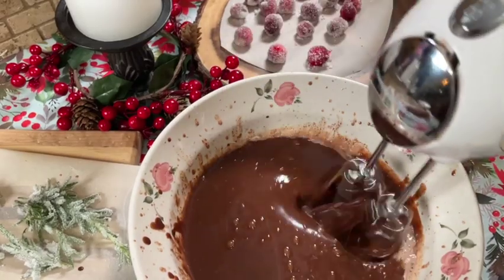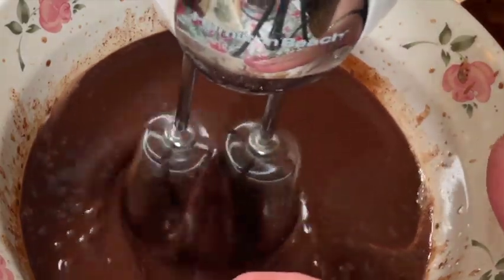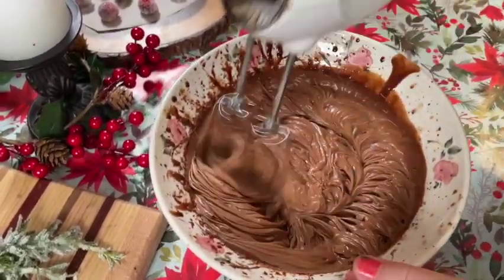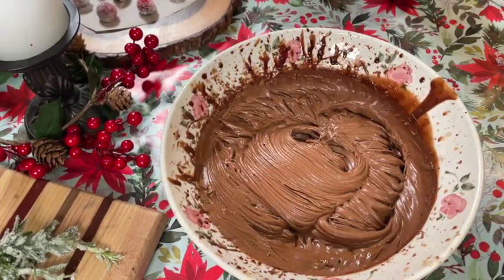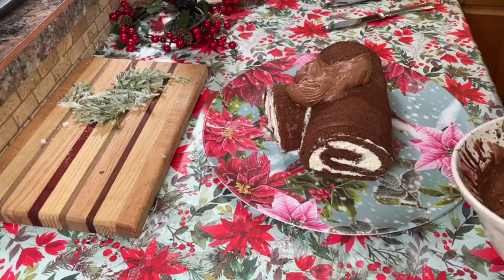You can set it in the fridge to chill off a little bit faster, but only for like 5 minutes at a time, and take it back out and whip it again, because you don't want it to set too quickly and be clumpy. So be patient and whip it as much as you can during the cooling down process, because it will be as smooth and creamy as this, and it will thicken up very quickly once it does. So the next part is pretty much self-explanatory, so just watch how this is done.